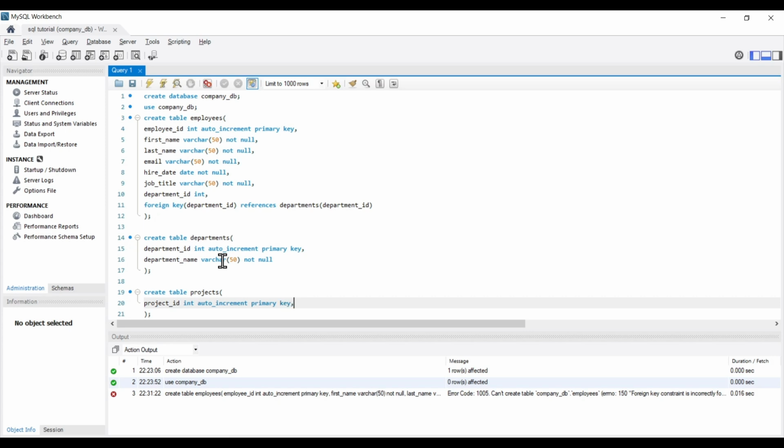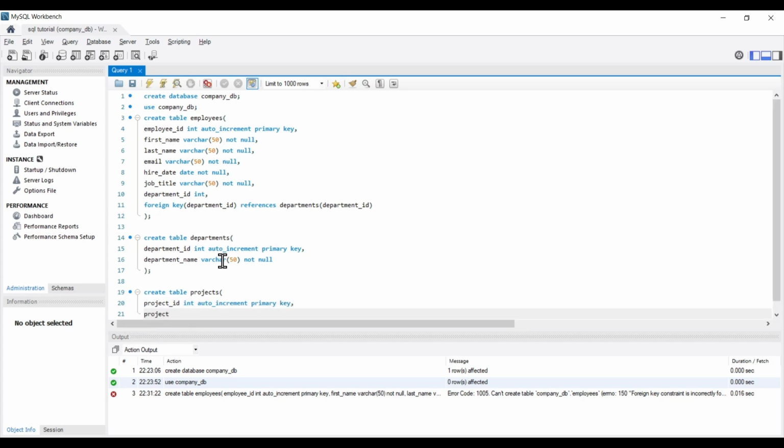And then project name, which will be varchar 50, not null.